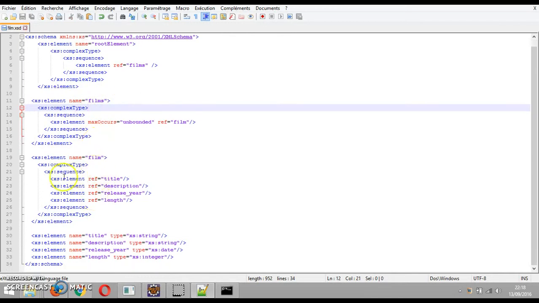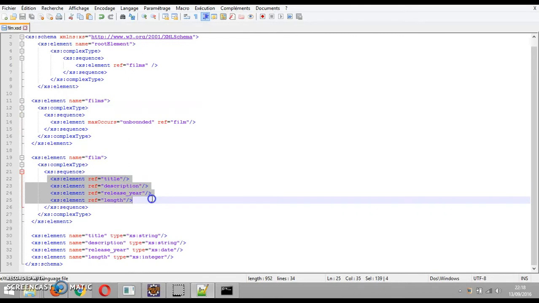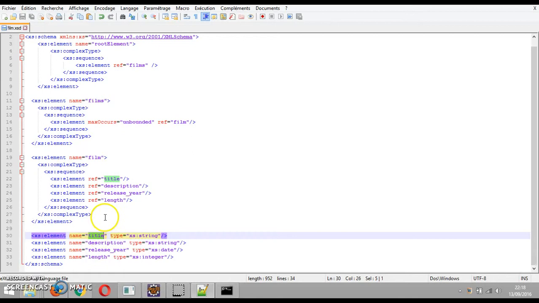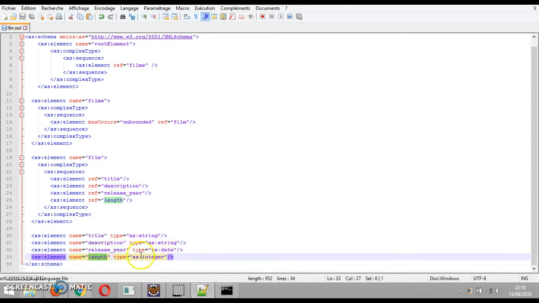It is constituted of four simple types, which are simple elements: title, description, release year, and length.